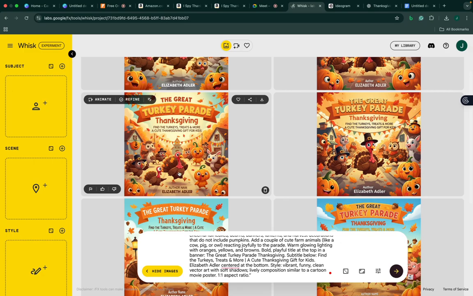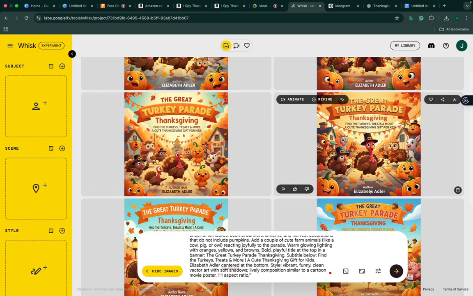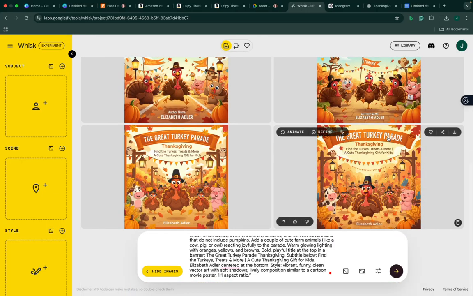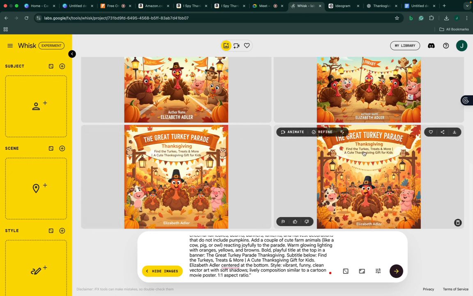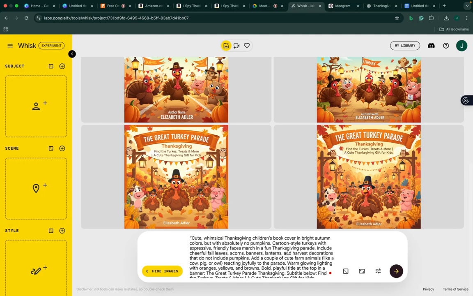The Great Thanksgiving Parade. But here now you see it's adding author name for us. Author. So I guess this one, The Great Turkey Parade, Thanksgiving, Find the Turkeys. Mistake here, turkeys. Include, Find the Turkeys.